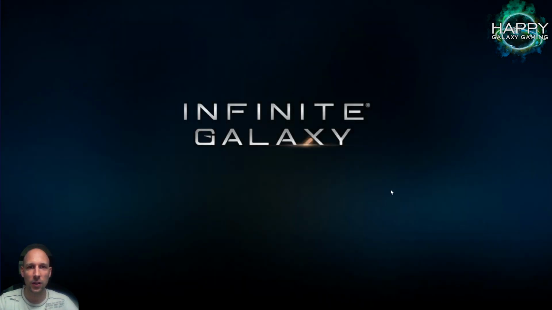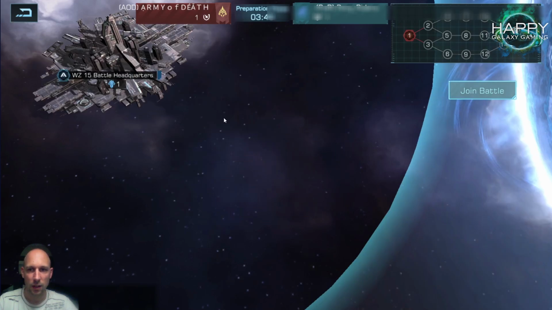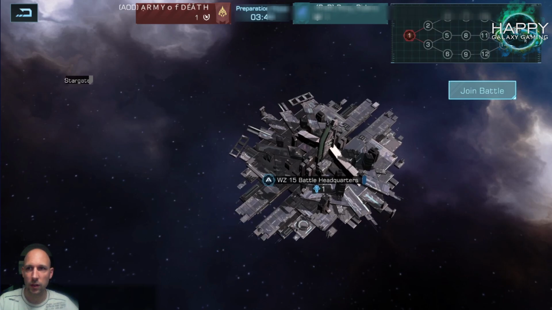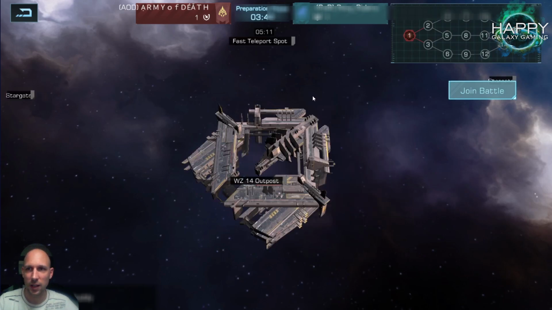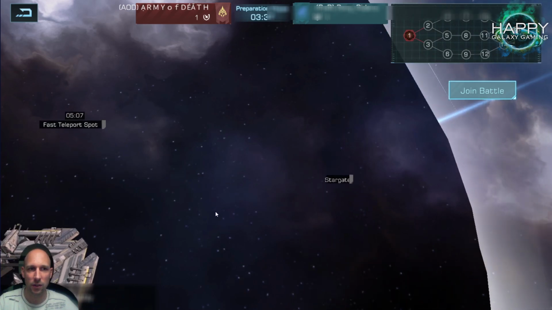So I click enter already. I'm fully buffed. This should now allow me to set up my fleet, I hope. There we can click on join battle. We do have a chat here, preparation phase, a little bit more than 3 minutes left. Let's see, can we see, oh, we are on the right side. Last time I was on the left side, so the attacker is on the left, defender is on the right.